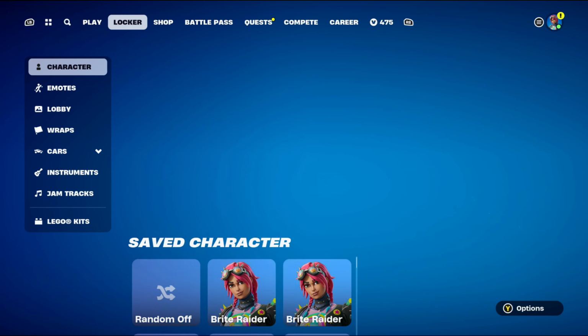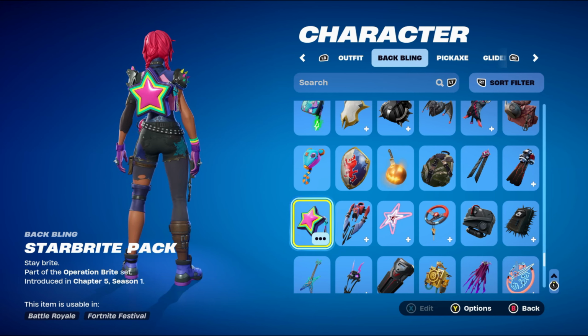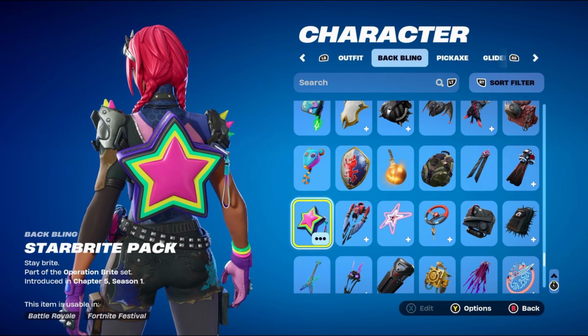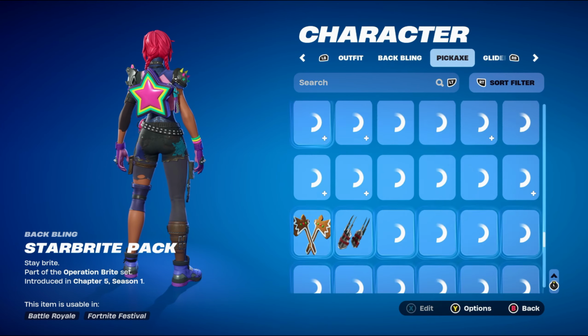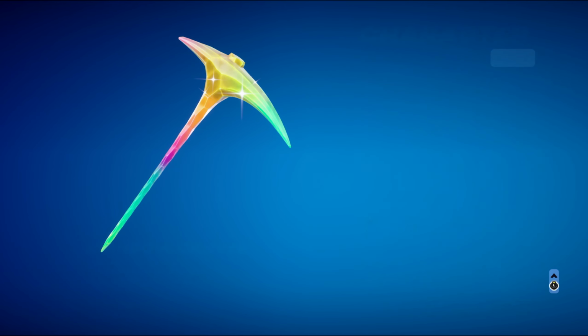For this one, I thought I'd use the Star Brite pack, part of the Operation Brite set, introduced in Chapter 5, Season 3. Using it for all the different colors, the pink, the yellow, the green, the black, and also the purple as well. Pickaxe is a rainbow carver, part of the Undercover Summer set, introduced in Chapter 2, Season 7. And this is the Summer Crystals pickaxe. I'm pretty sure it's been in the item shop recently. Could still be in the item shop today. Works very nicely for the rainbow theme.